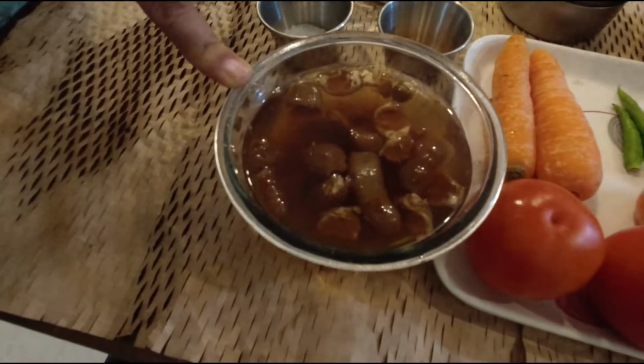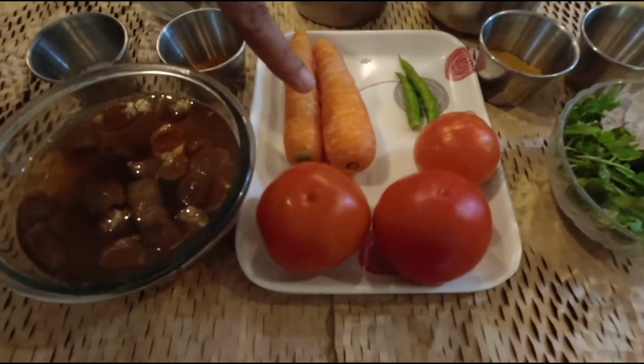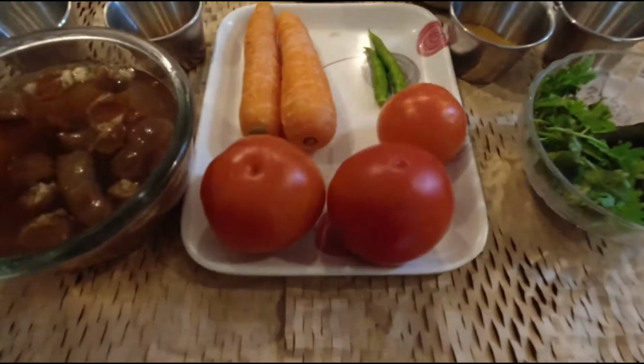I have a lemon-sized ball of chintapandu or tamarind that I have soaked and I'll be using the pulp. We have some carrots and some tomatoes that we are going to chop along with these two chilies.